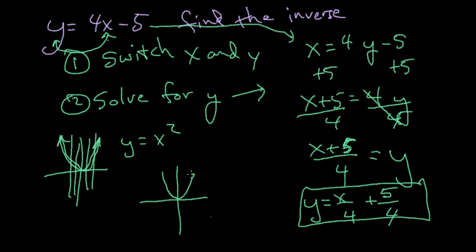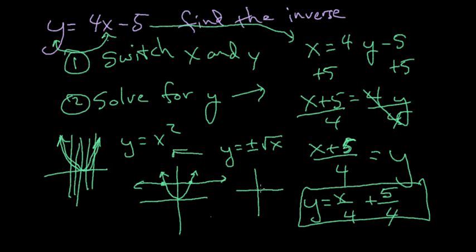The horizontal line test is to tell me whether the inverse is going to be a function. And to do that, I put a horizontal line through this and say, look, it passes through it in 2 points. So that means the inverse of this is not going to be a function. Now it turns out the inverse of this, y equals plus or minus the square root of x, is the inverse of this function. And if I graph that, plus or minus the square root of x, it looks like this. So you can see that that is not a function because it doesn't pass the vertical line test.